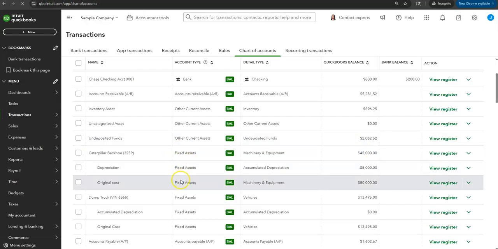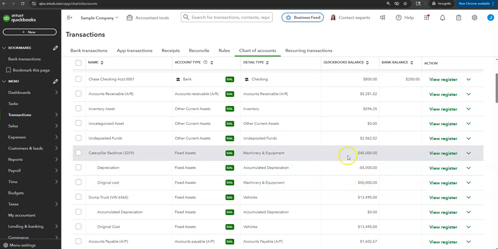And now that we refreshed it, you see how that's added. Okay. And this is what I was talking about, so we can maintain the asset valuation accurately on the books, so we know how much the asset is worth on the books. This will go a long way when you're looking to sell your company and you have book value of the assets and the market value of the assets that you're tracking maybe on a separate spreadsheet, so that you understand, well, how much is your company worth? How much can you sell it for? How much has that value grown over time? It's important for you to be able to track that here by entering this information on your chart of accounts.